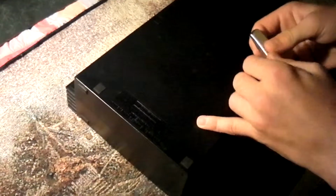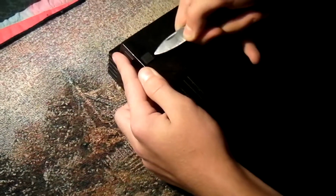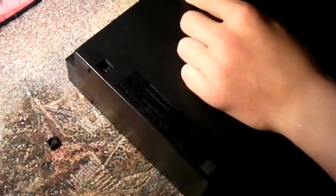Okay, so the first thing you need to do here, you take your knife or something pointy, and just stick it in there and let this thing pop out. Do that for all these. Now pop it out, like that, and then you keep doing it. Little by little, pop it out. You can probably do this with a nail if you have some fingers.